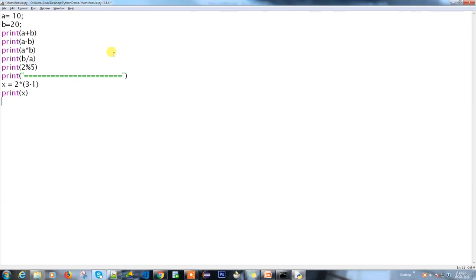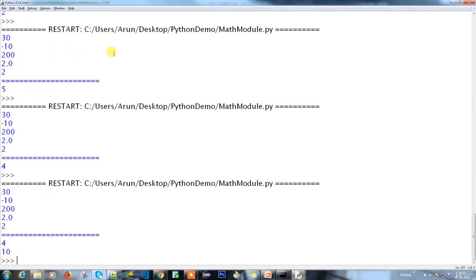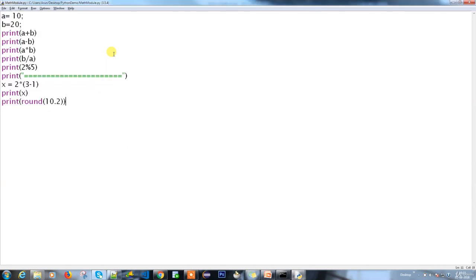Okay, so I have a variable called 10.5 or 10.4. I want to round it off. How am I going to do that? Okay, let's do the print. We have a method called round, which will take care of the round off. 10.2. So what is the outcome? It's 10. Since it's 10.2, it is taking 10 as the priority. If it is 10.5, it will return 11. Or 10.6, greater than 5.